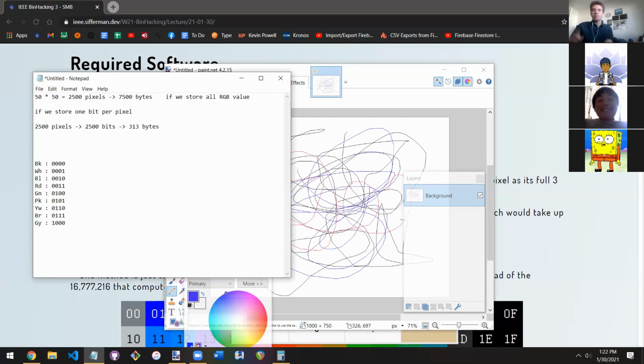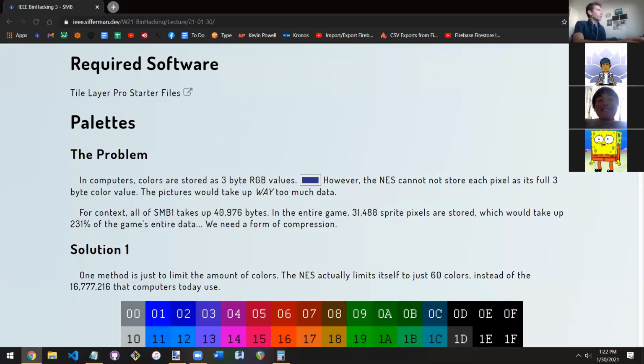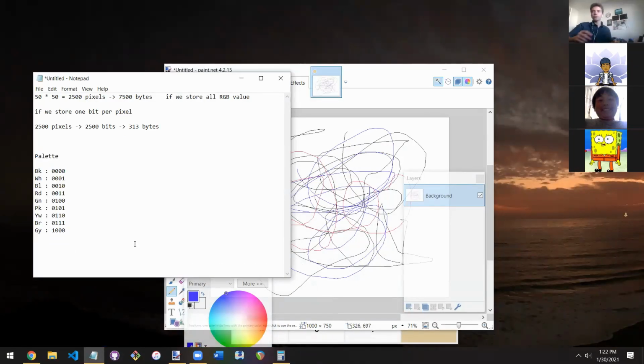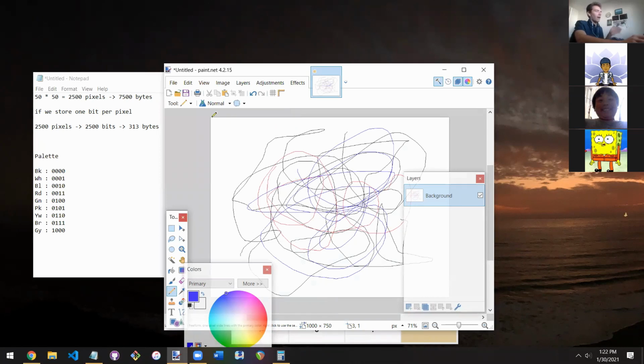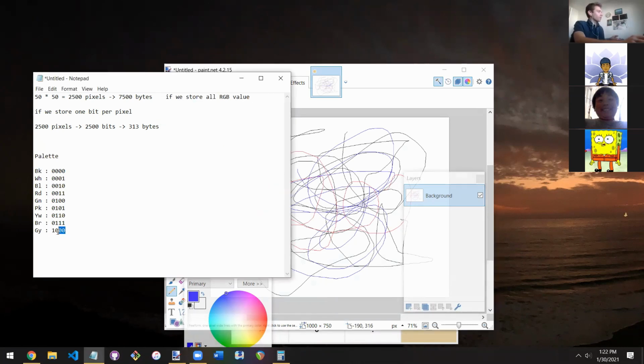So this is actually how the PNG file format works, and how the BMP file format works, and how the GIF file format works. Basically, all types of images that we're familiar with use this style of storing pixel data, where instead of using the full RGB value per pixel, they simplify it into this little table, which we call a palette. So it creates a palette of all these different colors, and it assigns some value to each. And then it makes a 2-dimensional matrix of what the image should be, where every single cell of the matrix corresponds with one of these values. And if we do this versus storing the full RGB, then we end up saving tons and tons of data.